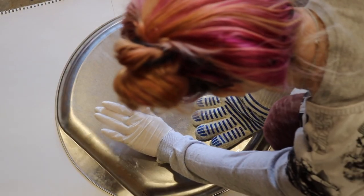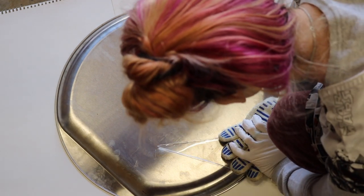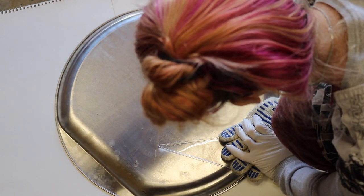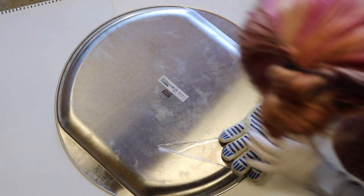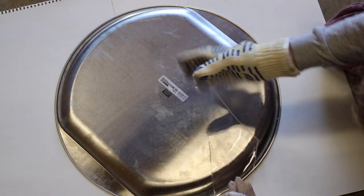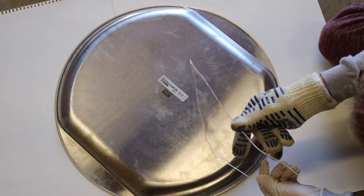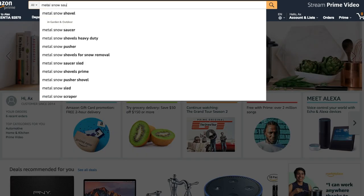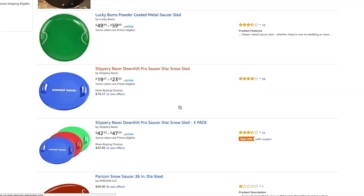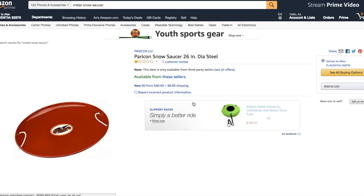We're gonna try it. Now before I committed to molding the entire shield, make sure you do a test piece over your mold. Ideally you should be molding over metal — anything that's not going to burn when you put hot plastic over it. Honestly one of those metal saucers for snow would give you the perfect shape. But I live in Southern California and they are hella expensive here because it doesn't snow. So I didn't want to pay $50 for a saucer and ended up just using this serving tray, which worked fine. But if you have access to metal saucers I highly recommend that — it would give you a really nice shape.